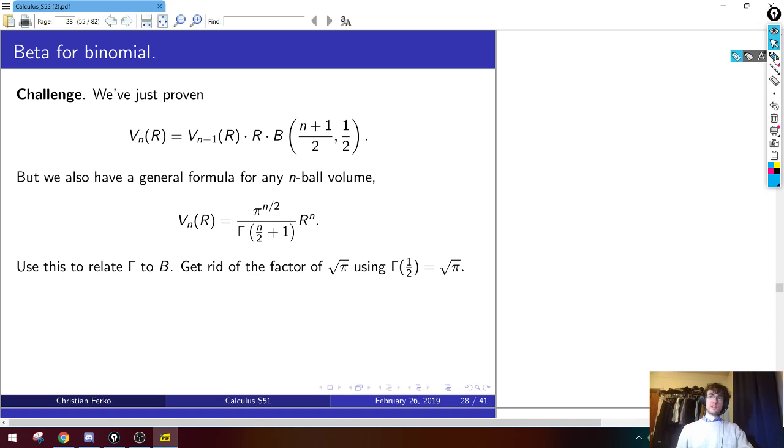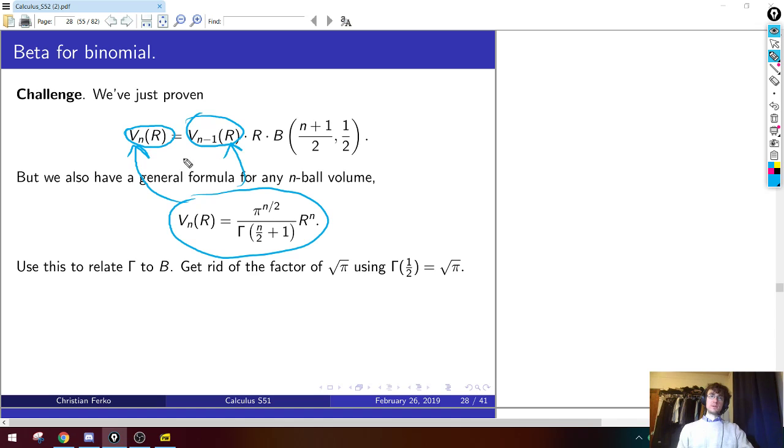Okay, so here's the formula that we just wrote again in terms of a beta function now. But we also already have a formula for the volume of any n ball, for any n. So what we can do is take this formula, plug it in the left side for Vn, then take this formula and replace n by n minus 1, which gives us the n minus 1 ball volume, and plug that in here, replace both of those, and then solve for the beta function. And that'll give us an equation relating beta and gamma after some algebra. So I'll just ask you, if we do that, what should I write down and what is the algebra?